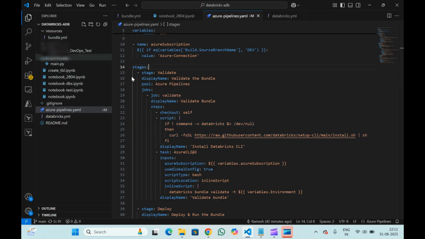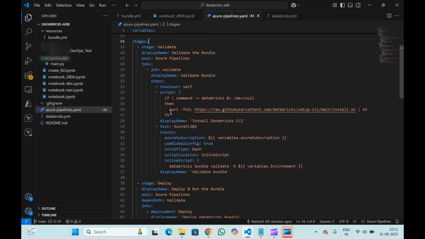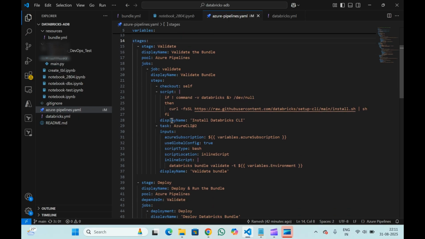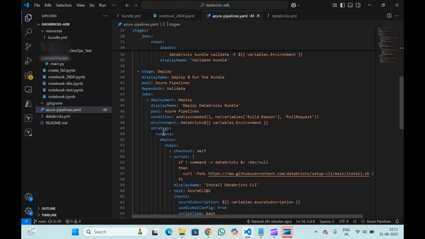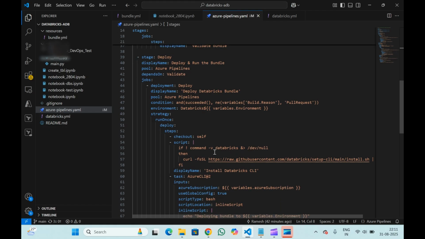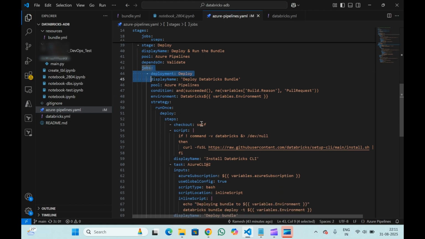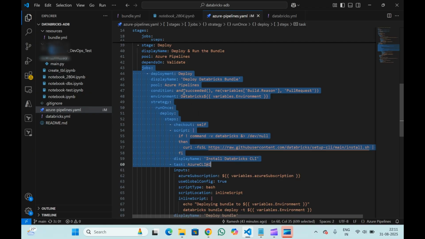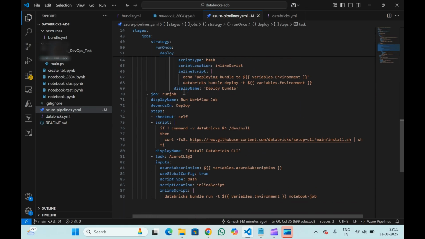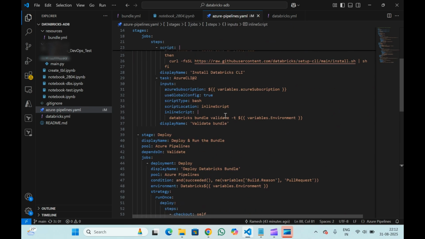I will explain what a bundle is. And apart from that, we have another stage where we are deploying it. In this job, you can see we are deploying the bundle, and after that we are running that workflow which will be created after the deployment.